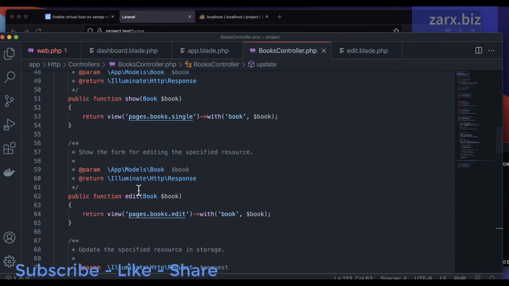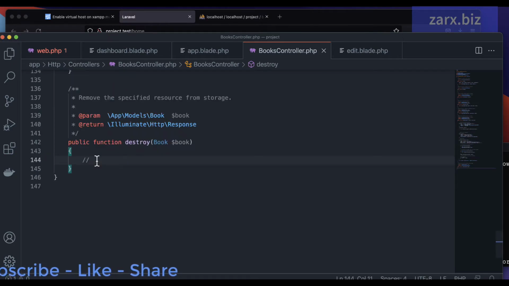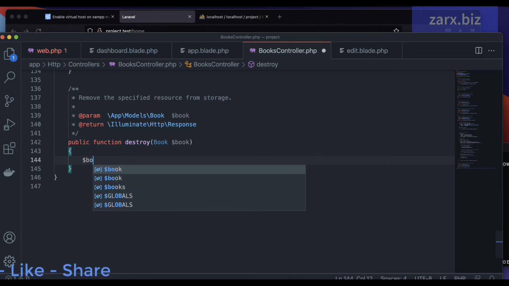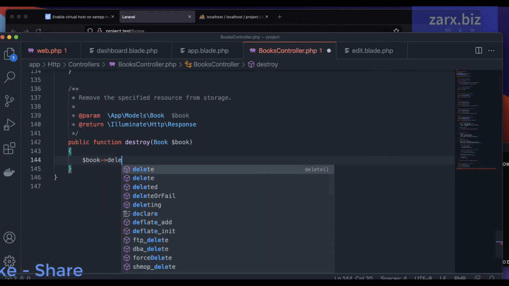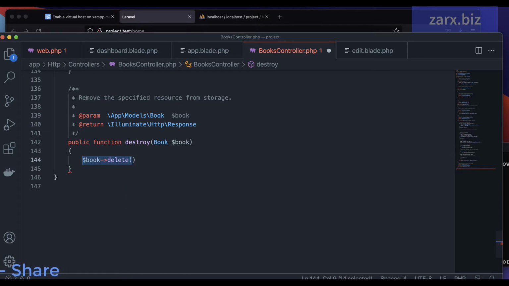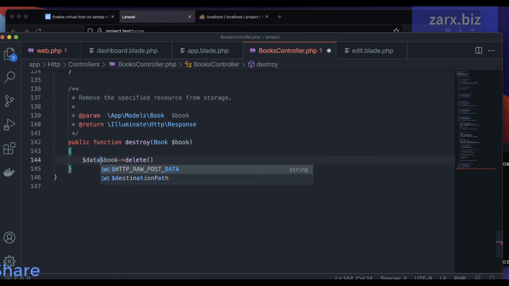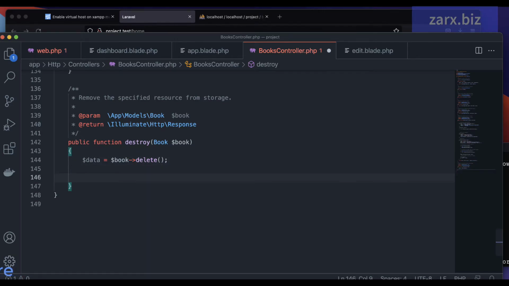Now here we need to go to destroy. Here we simply say that $book delete, and here I'm gonna say $data, and we can simply say here return.